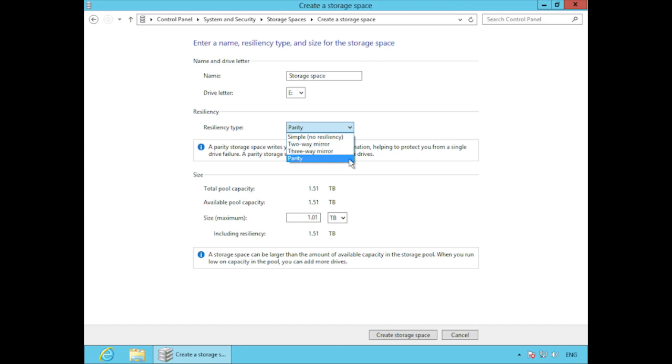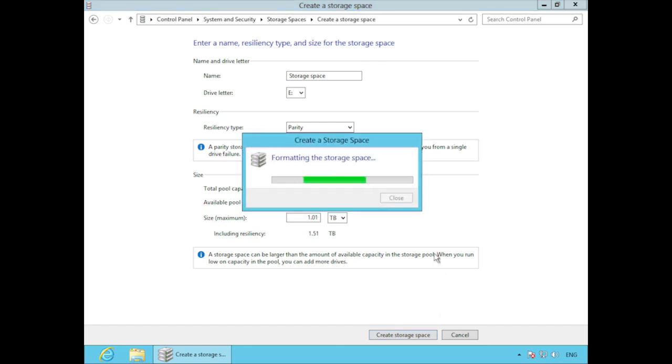The parity writes the data to basically 2 different places. First, it writes your original copy of data, but then it needs to perform some parity calculations, and it stores that parity on a different drive. So any form of resiliency results in slower performance, but it's all much better performance if you lose one of your drives, because simple means you won't be able to access your data at all. You'll be glad you had some parity. So I will select parity resiliency to use my disk space in the most efficient way possible, even though I know it's going to require some extra calculations by my processor.